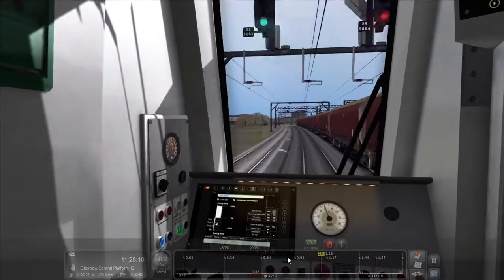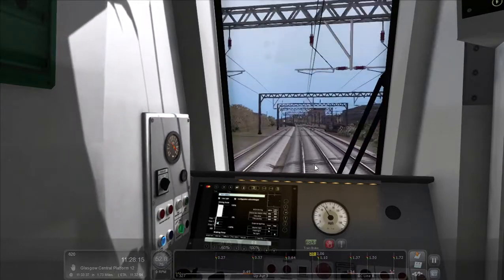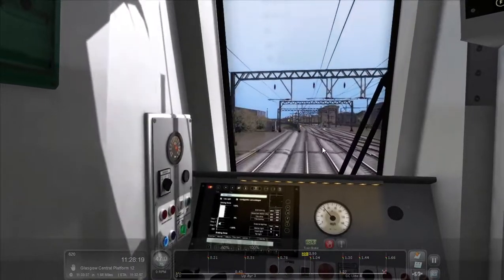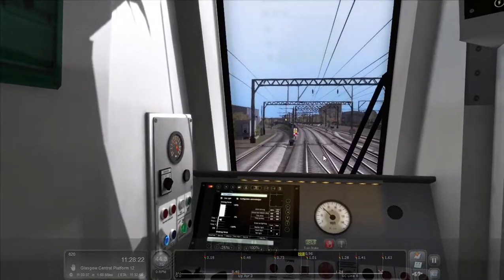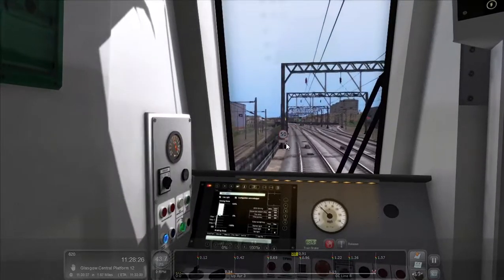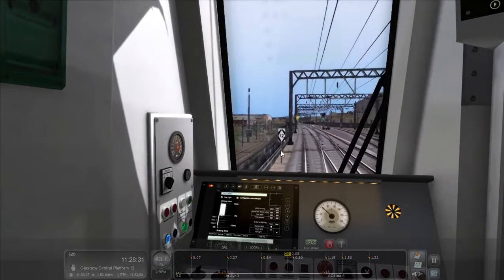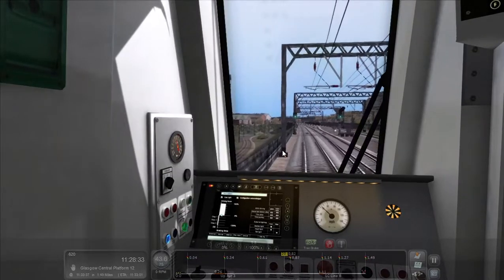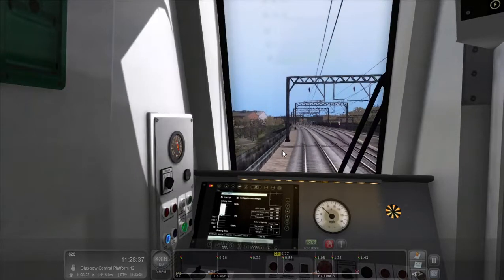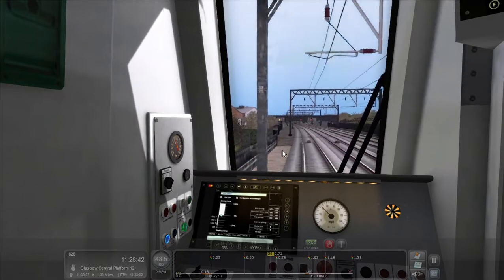As I said, this is one of those things I've noticed about the route, there's hidden speed limits. Where does this 45 mile an hour come into force? Anyway, that's just down at 44 miles an hour now. So 50 miles an hour. Where are the hidden speed limits? As I said, these speed changes seem really odd. Here it is.